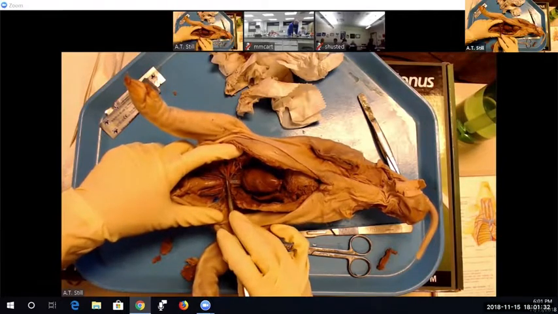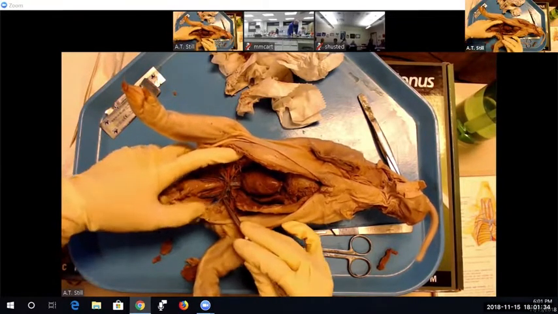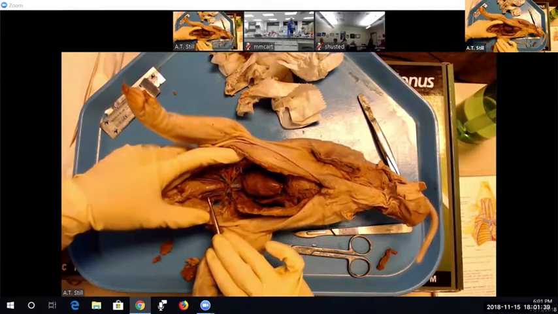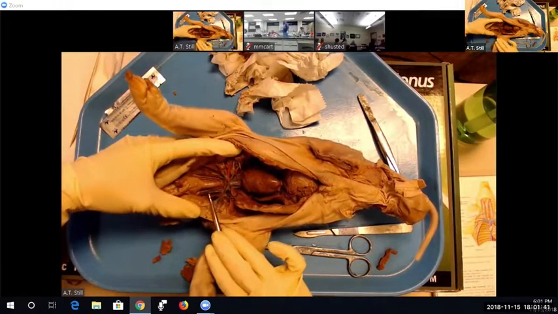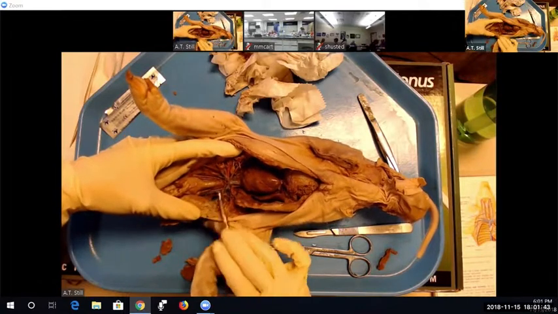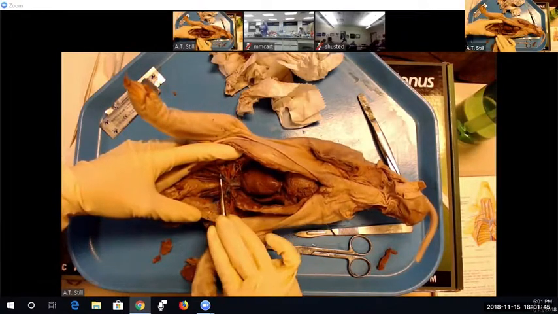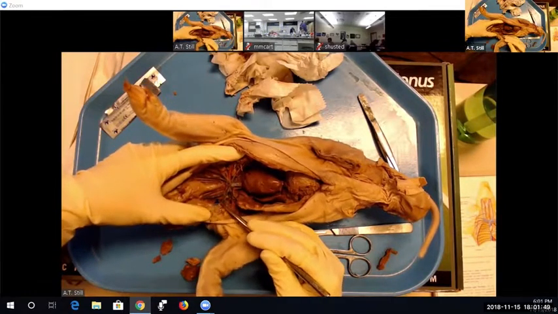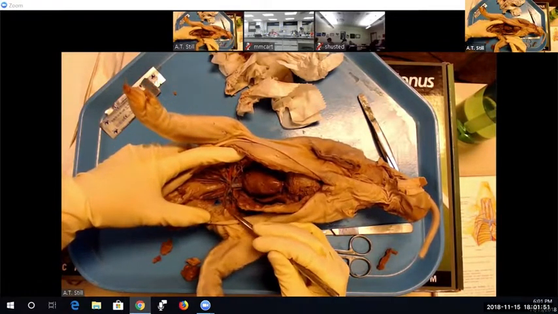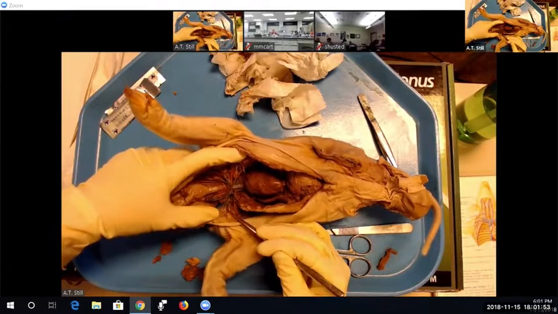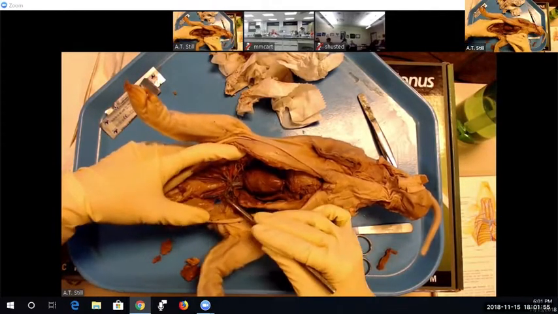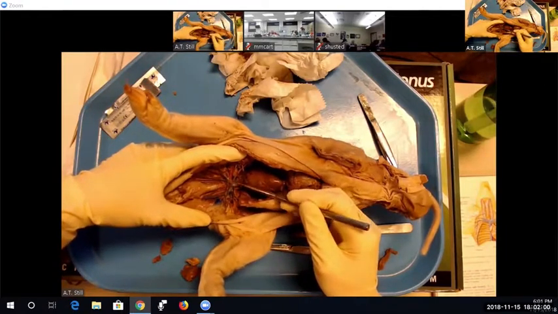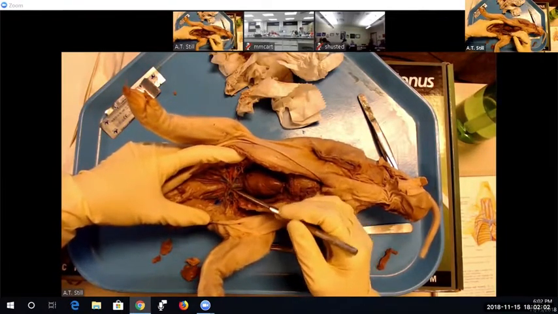So we're going to have the superior vena cava that gives off the brachiocephalic veins. If we follow those out, you can see these veins that go straight upwards in the neck on both sides. So we have one right here and one right here. These are the internal jugular veins. And if we keep going out to the side, you're going to have the subclavian veins that go out from there. So in general, the veins are all going to be on top of all of the arteries.